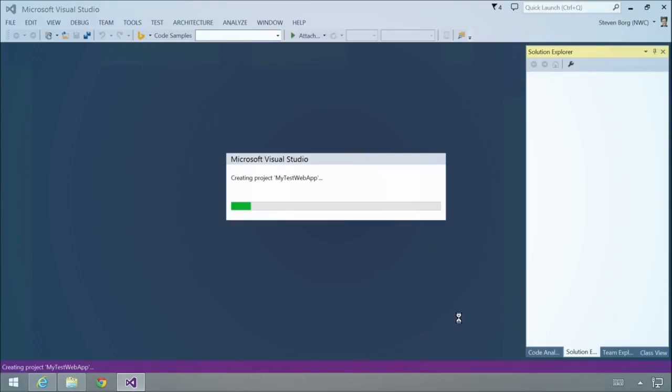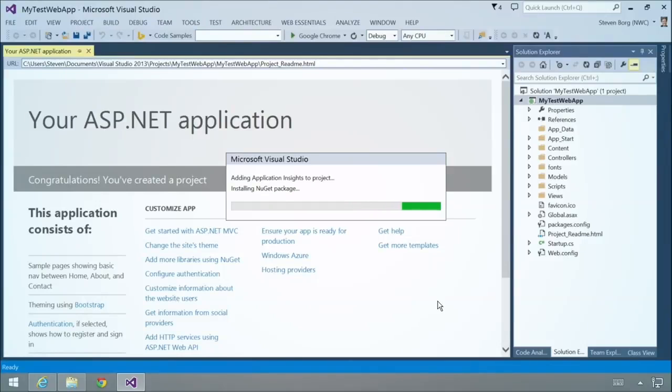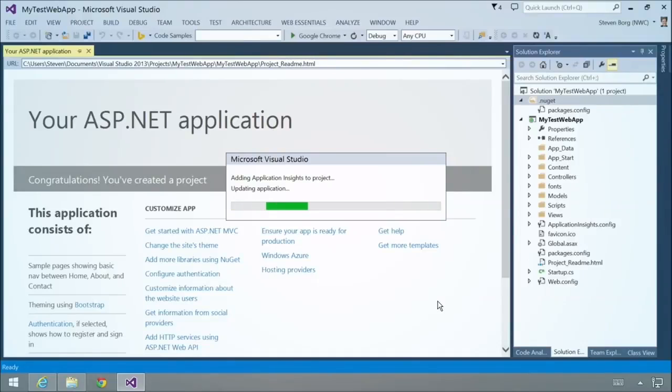And we click OK. And it spins up the My Test Web App project. And frankly, it's doing all the hard work for me. It reaches out, it does all the configuration, it's setting it up. You can see right here, it's adding Application Insights to the project. It's just getting a couple NuGet packages. So if you have a project that already exists, you can really right-click, and there's a shortcut on your project that says Add Application Insights if it's a web project. Or you could go in and do it yourself manually by setting up some NuGet properties.